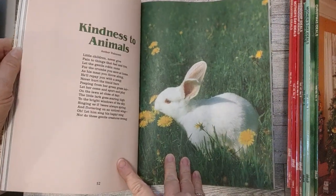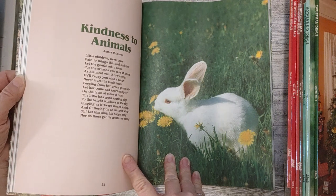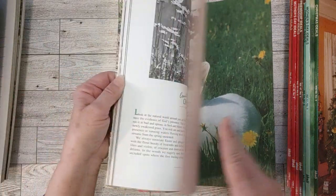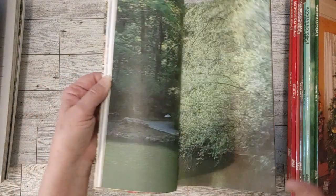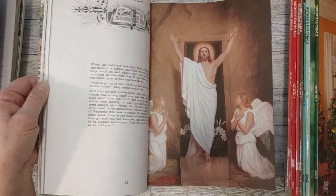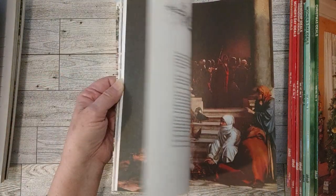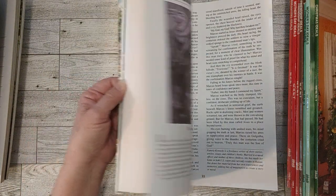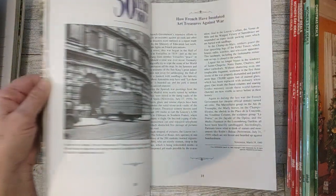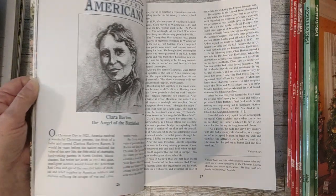Pretty white bunny. Oh my goodness. I can only imagine my granddaughter with a bunny. I'm not getting her a bunny. But they have two dogs. They don't need any more pets. Especially with two big dogs. They wouldn't want a bunny. But, oh my goodness. I have to see her with a bunny now. That would be awesome. You know, a two-year-old trying to pick up a bunny.